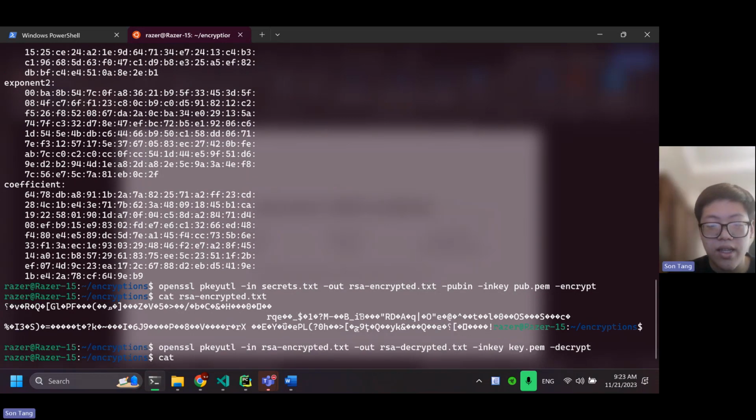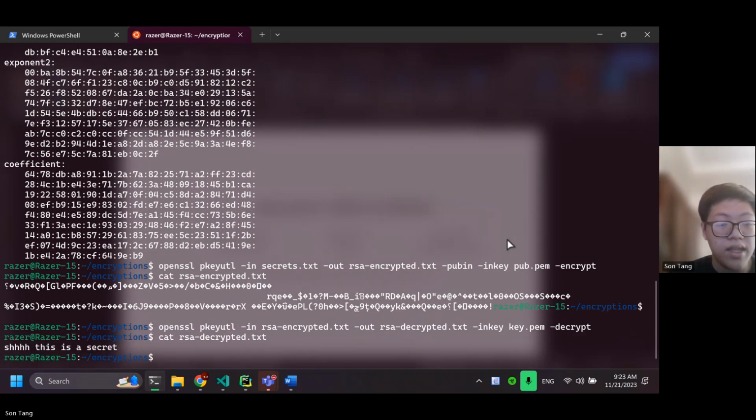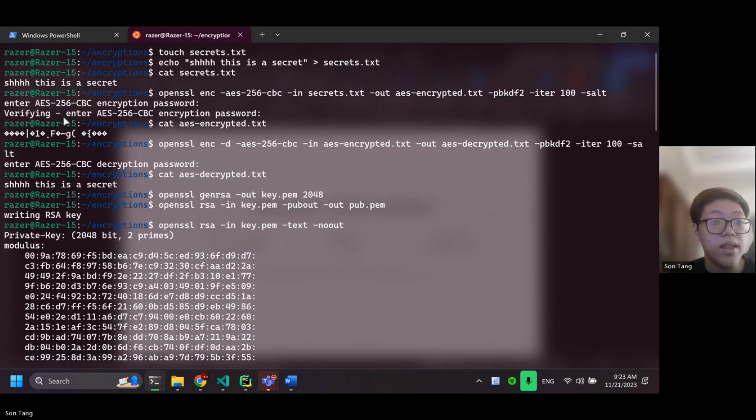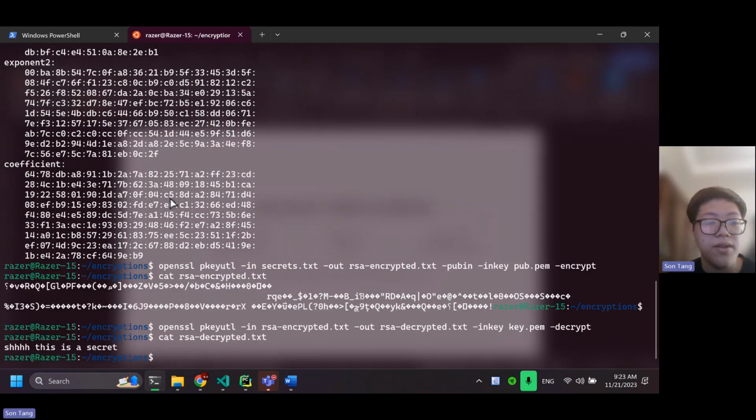We're going to see the contents of the RSA_decrypted file. As you can see here, it's the same as the secrets.txt file. So that has been symmetric and asymmetric encryption with OpenSSL.